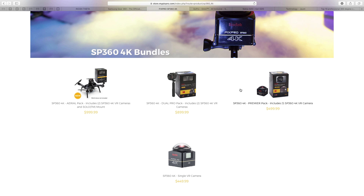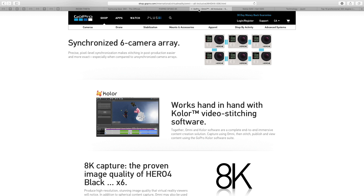We then start getting into some of the more expensive solutions. One of them is the GoPro Omni, which is a six-camera rig. What's amazing about this is that — along with needing six GoPros and the rig to capture — you can simply click one button and all six cameras are synchronized.